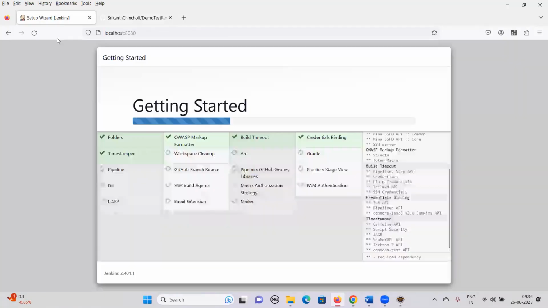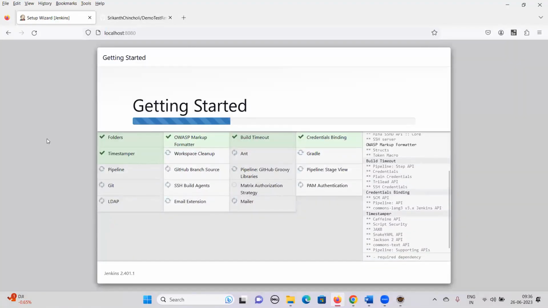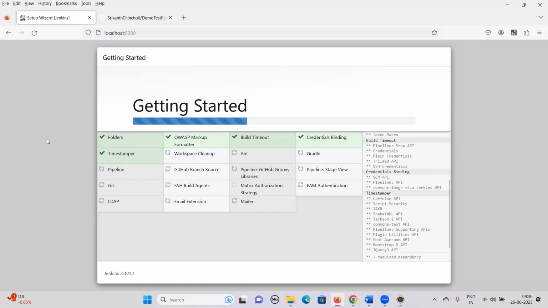I'll show you two types of things: Git execution from the freestyle project and Git execution from the Maven project. So we'll try to check it from Maven. One thing is that we could not find the pom.xml because it is in the test Maven folder, so we have to give the location of that. From there, it will pick it up. Okay, we'll wait for a few seconds, guys. Once this plugin installation is completed, we can start with the execution.